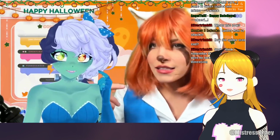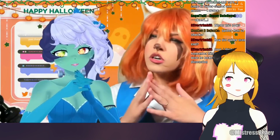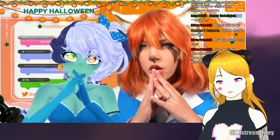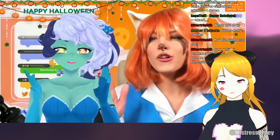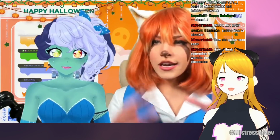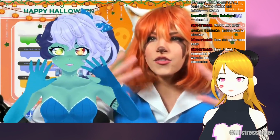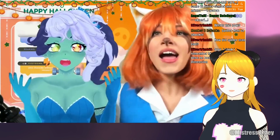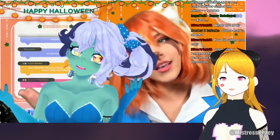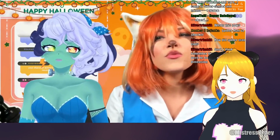A lot of it, like the hand tracking, can be pretty expensive. The cheapest option I have seen for hand tracking, at least that's a decent one. I can't remember if there's any actual free ones. The one that I used, which was the cheapest, was Webcam Motion Capture Receiver or something like that. It was either you pay $2 a month or you buy the program outright for like $80. Or you can buy a Leap Motion tracker for like $200, and the hand tracking gets tricky and finicky.